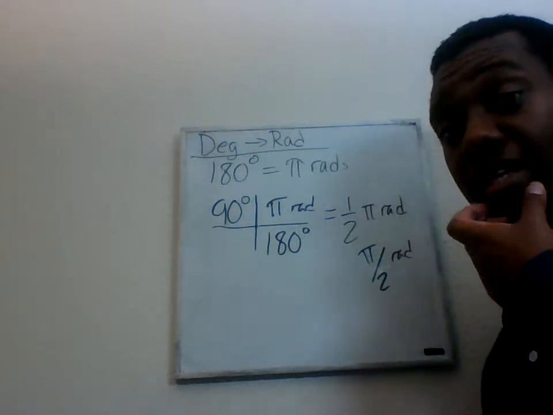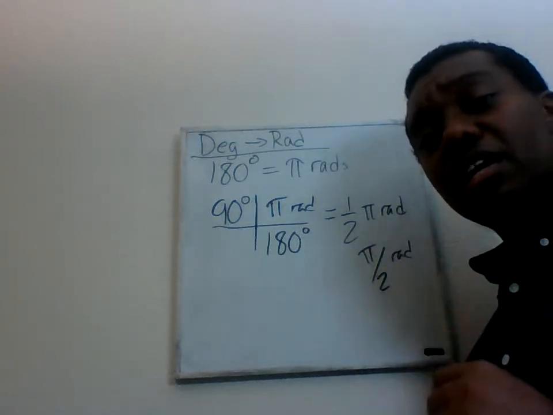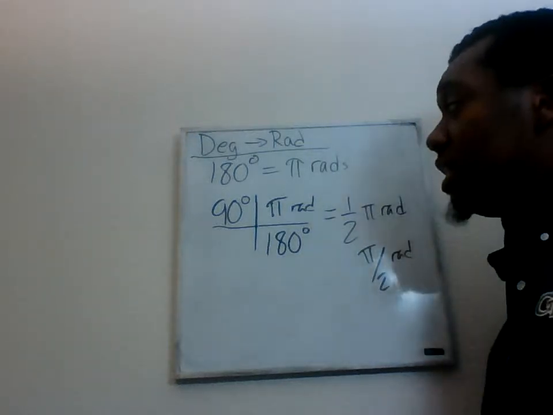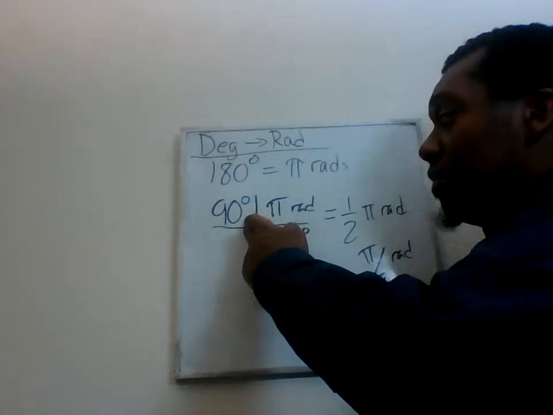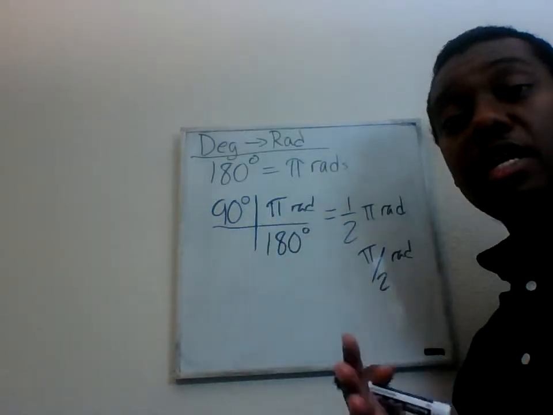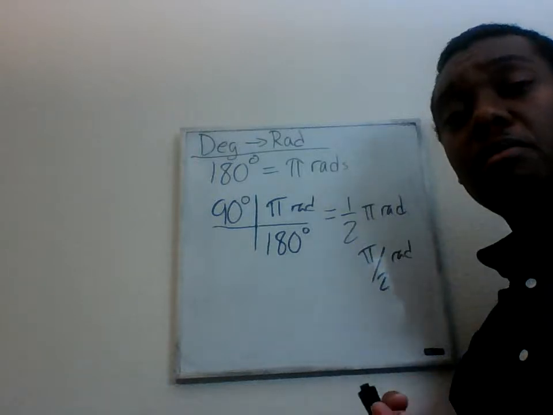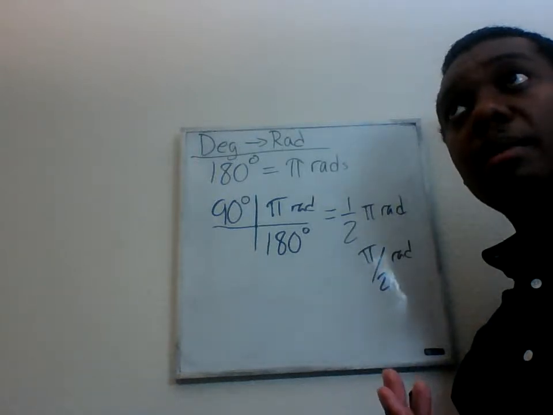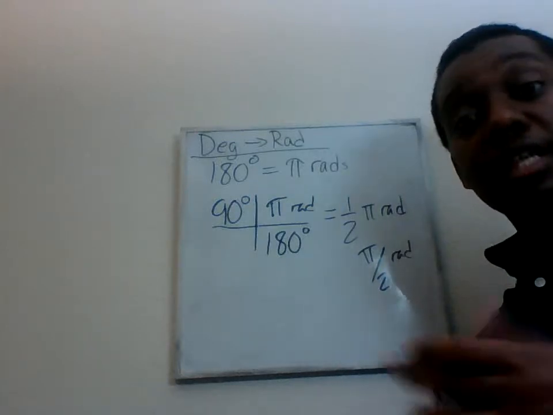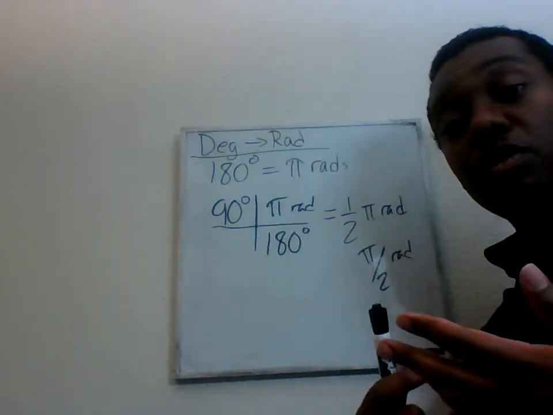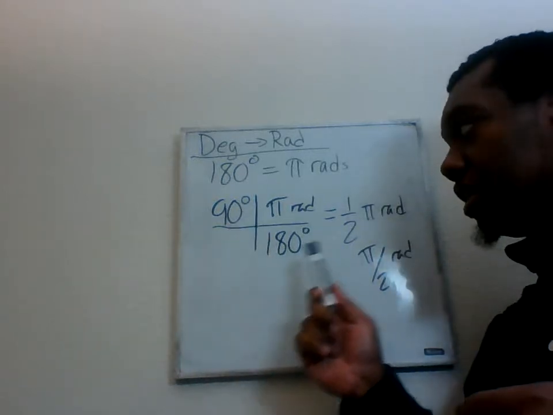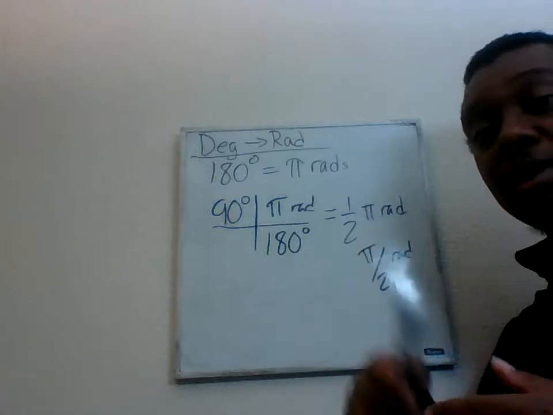A lot of times, people do these conversions quite quickly, and it's fascinating to see. What they do is they say, how much is this out of 180? Because I know pi is 180. For instance, if I said how many radians is 30 degrees, people would say, well, 30 is just 180 divided by 6, so it's going to be pi over 6, and they're done. Yes, that's correct, and that's a quick way to do that. But what's actually happening is we're just saying 90 out of 180 is what fraction, and multiplying times pi.